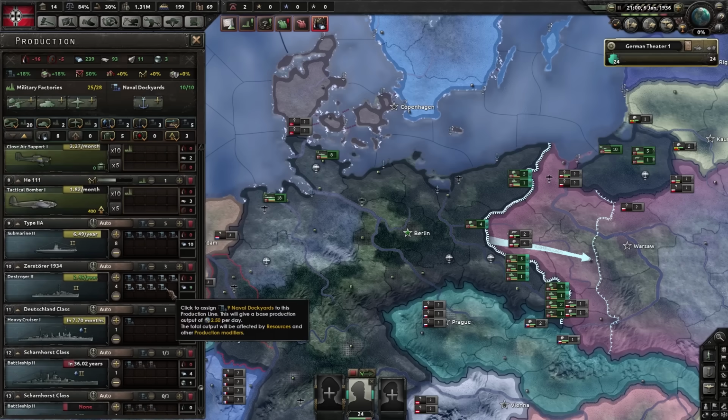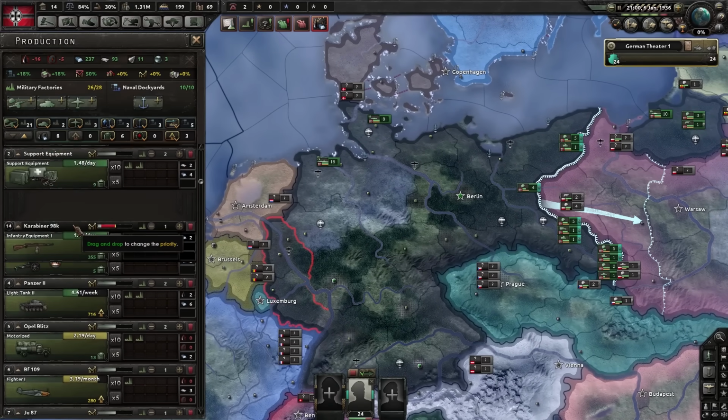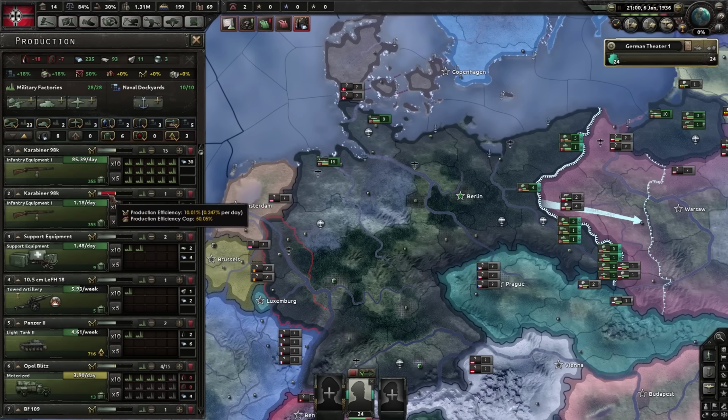Now, for the sake of showing you how this works, we're going to start up another infantry equipment line here. I'm just going to drag this up near the top of the list. The factories always go from top to bottom in order, so if we were to run out of factories or queue up more than we had, it shows gray ones here, so it knows when we build more, it'll auto-assign them to that. You can see there's a big red bar here.